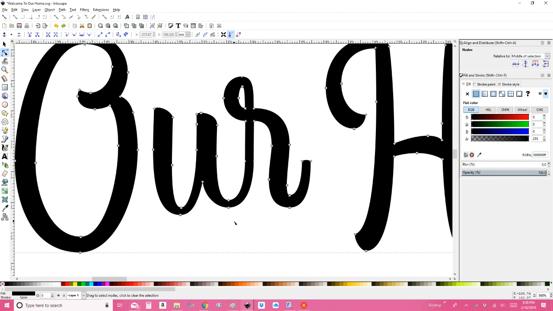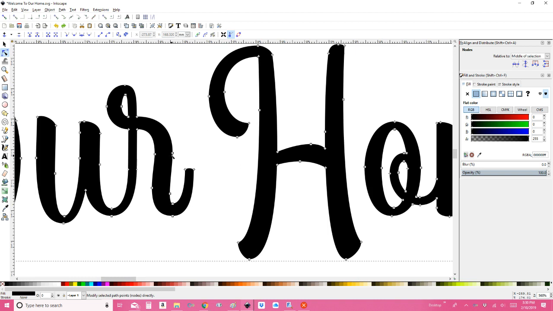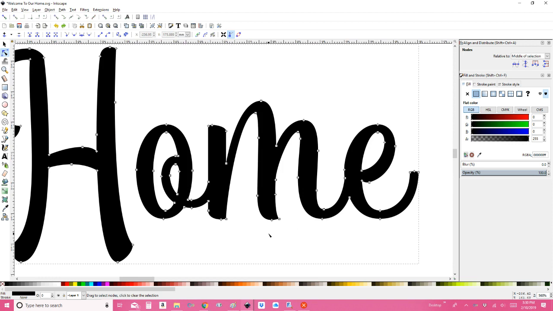Let me do Control Z again. And let's go ahead and just erase that, get rid of that. Now these two, we can go ahead and get rid of that one. See, that one kind of brought in more than what I wanted. I'm going to press Control Z and go back and just redo that. It's not worth it to have to put it back the way it was. That one's okay. That one changes too much. Control Z, get rid of it. So I think I'm going to leave the rest of these.